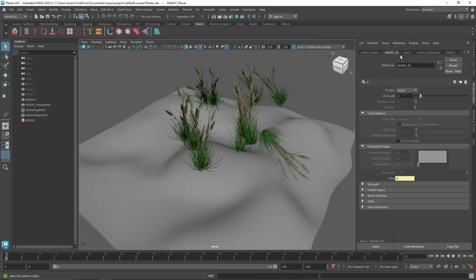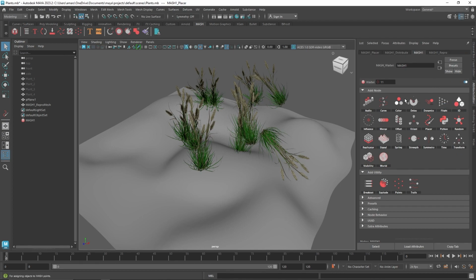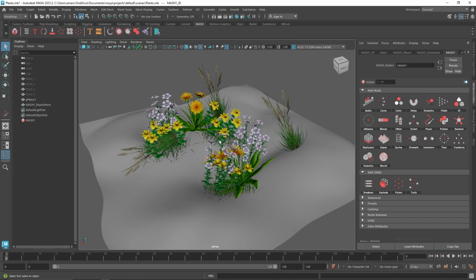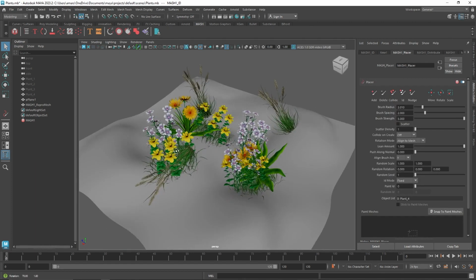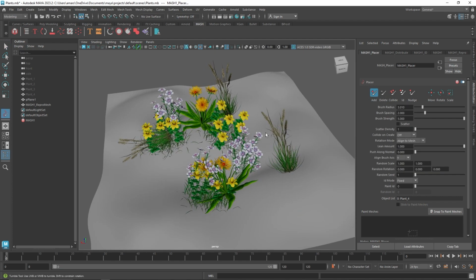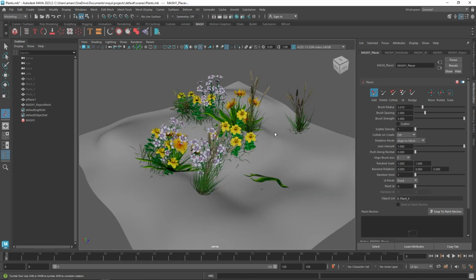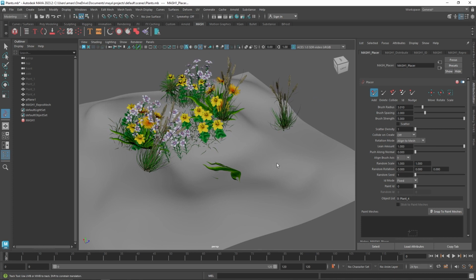Like for example, as you can see, we have this. I'm just going to remove my ID and quickly re-add this to get our flowers back. And you just have to refresh the ID for our placer to work properly. Now, the one thing I said was you can change how you place every object here. You don't have to use all of this to manipulate them. The way you can do this is by simply holding different keys on your keyboard. For example, if you drag your mouse, you can pretty much add more primitives.